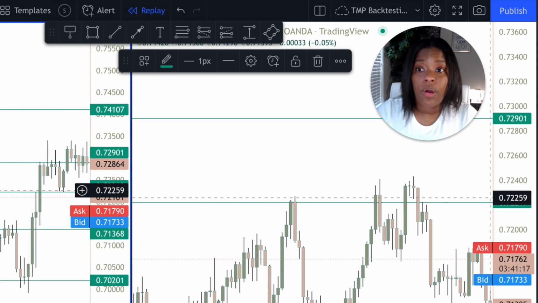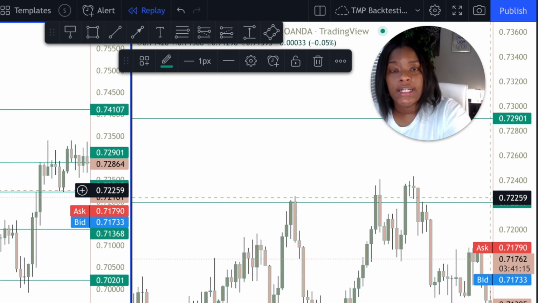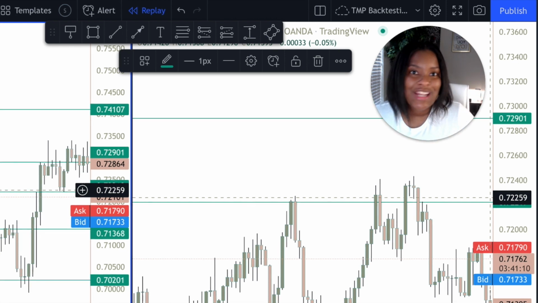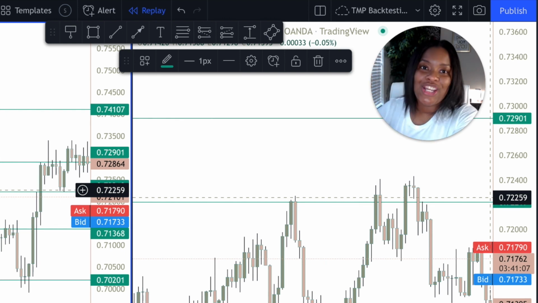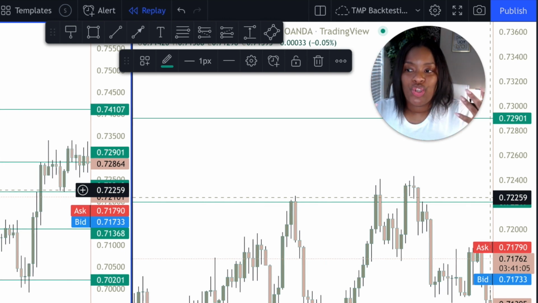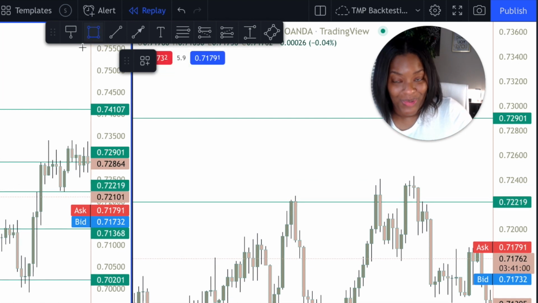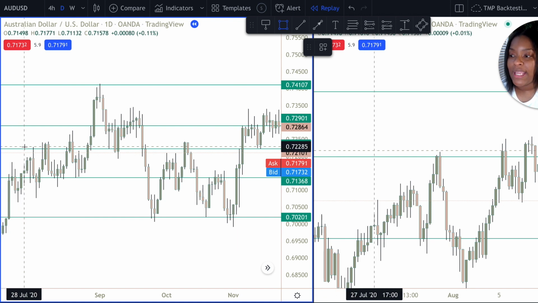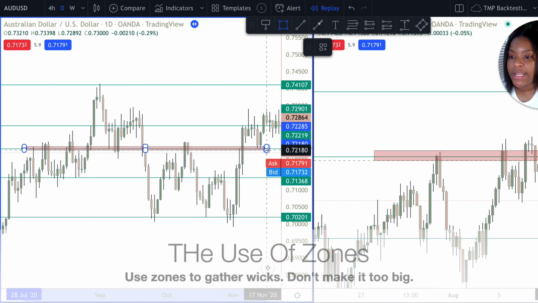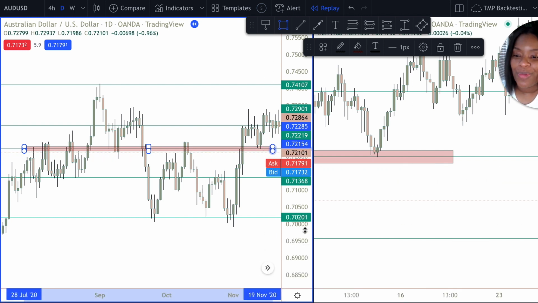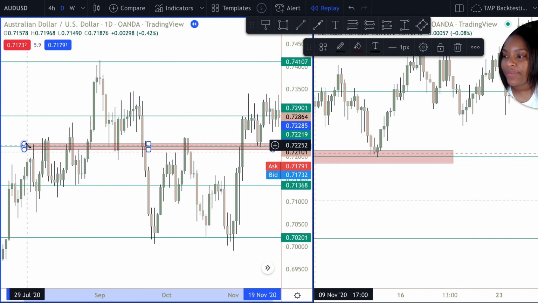So the next pro is it's an automatic entry area. So if you say, Shaquan, I don't know where to enter trades when I'm using support and resistance, what did you just plot on that price chart? That is your highlighter. That is what you want to use. And speaking of a highlighter, this is why I like to use zones. So if there is a leftover wick here, what you can do is with any leftover wicks that you have, and there's a way I used to love to plot these zones. It was so beautiful. So what I would do, and follow me over here to my daily time frame, I will find the shortest wick closest to the level on the top and the bottom of the zone.